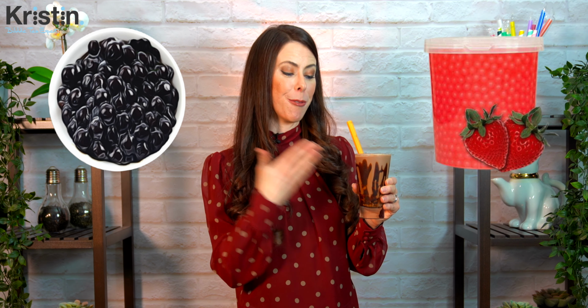Really, really good flavor. A few of my favorite toppings with this drink would be either boba, aka tapioca pearl, or if I'm going for popping pearls, then strawberry or cherry would go really well with this.